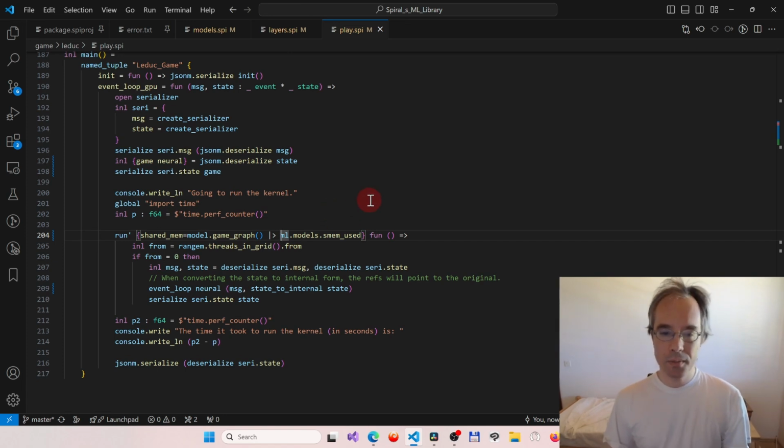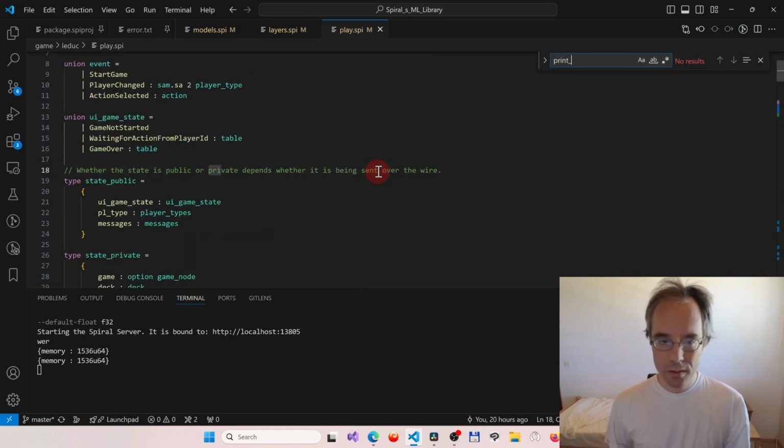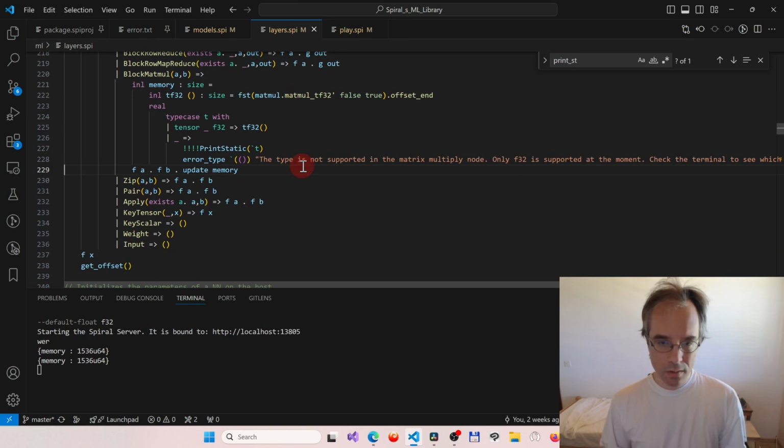Now we should be passing the exact amount of shared memory being used. Spiral build file. And we can try running this again. We have print static somewhere. Not here. Where exactly? Yeah, here.